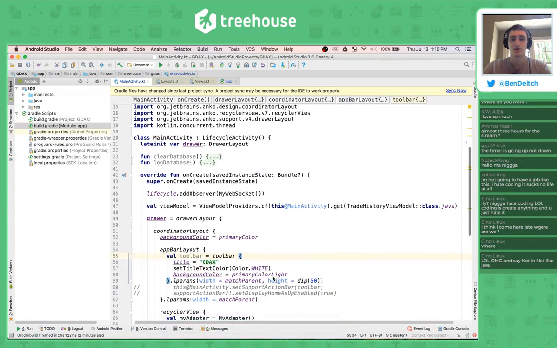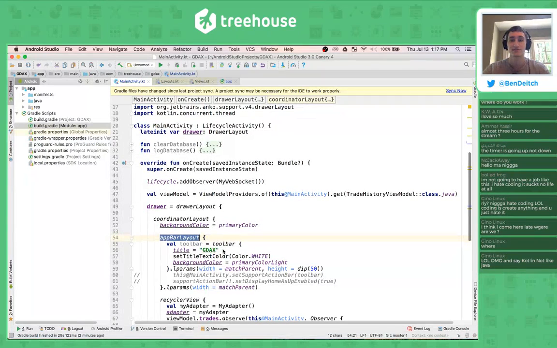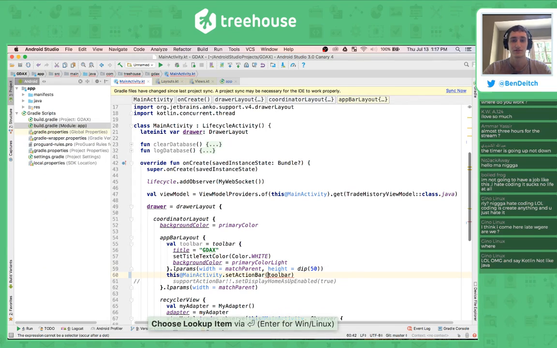And now that we have that as a toolbar, we're able to set it as the action bar. So remember, when you're using a toolbar, first of all, you're going to want to use it in an app bar layout, and you're going to put it as an action bar. But to set it as an action bar, before, this was the support toolbar, so we would need to use the set support action bar function, which we don't have on a lifecycle activity, which is where that problem came from. But now we can do this at main activity.set action bar, or whatever it's called. Yep, set action bar, and pass in our regular toolbar.